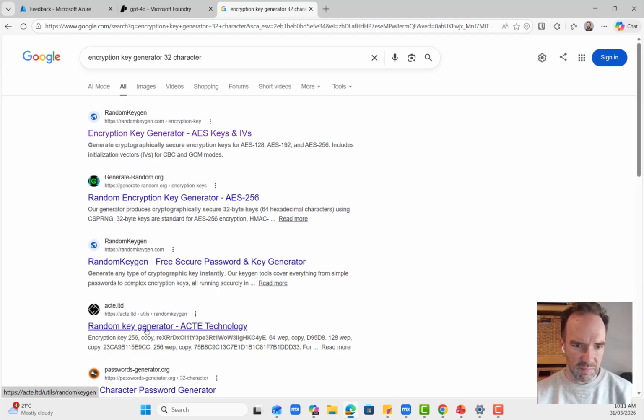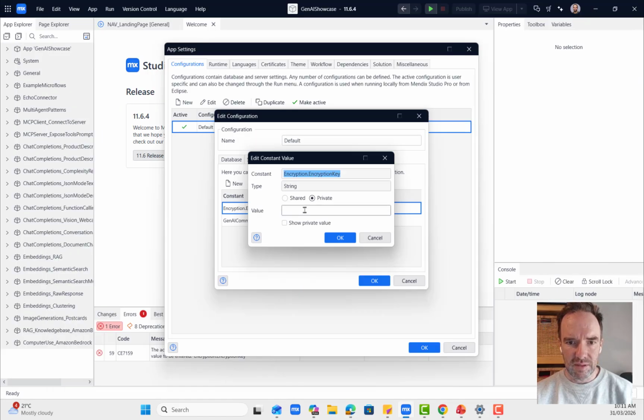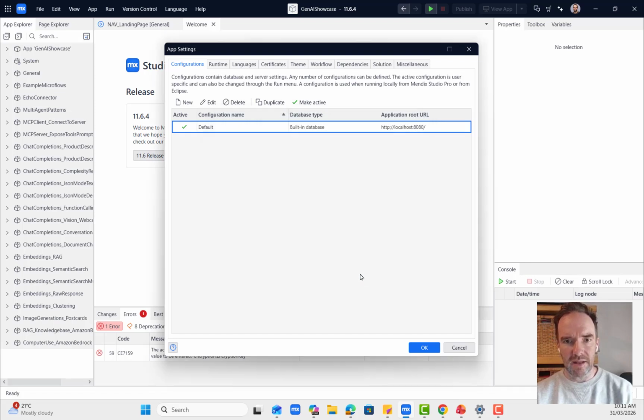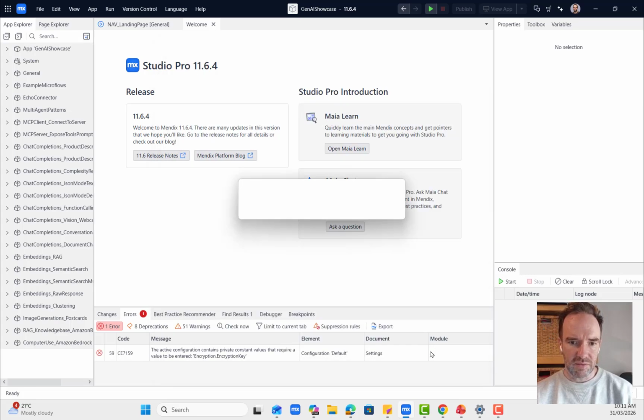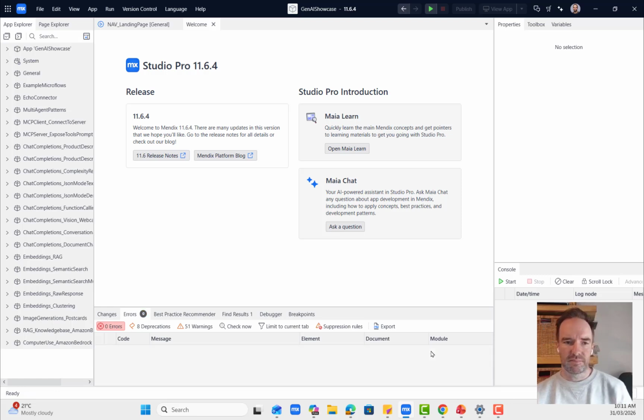I've used it before, and this key looks like it's 32 characters, so I'll copy that and bring it back into here and click OK. So now I have a value in there that should resolve that error. Bingo. Okay, so far so good.